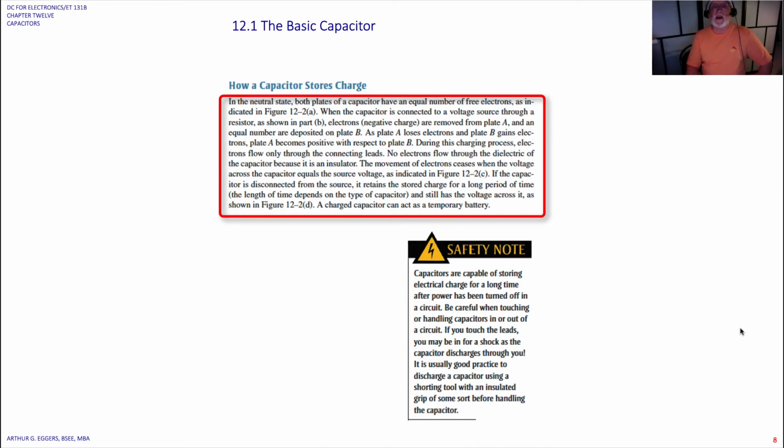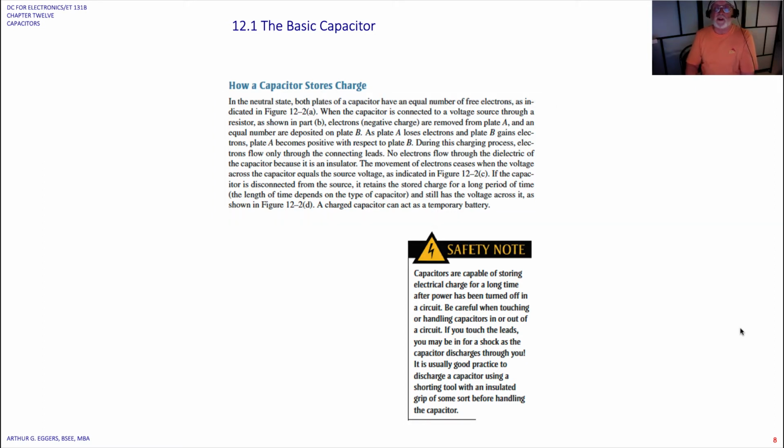Okay, because of that dielectric, the electrons are not allowed to move through the material. That's not to say it can't do it. You put enough energy on both of the sides of those plates and you will get current flow. A charged capacitor then acts as a temporary battery. If you get a big old electrolytic capacitor and put a charge on it, it will hold that charge for some time. Sometimes a charged capacitor can be used as a temporary source for devices.